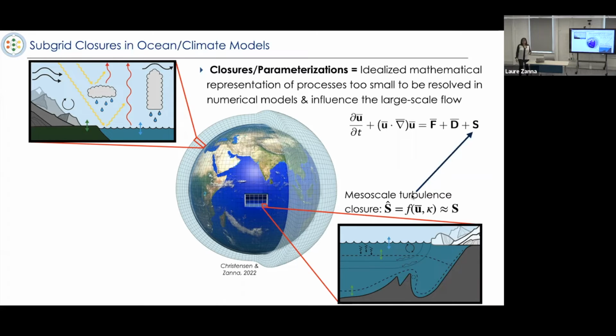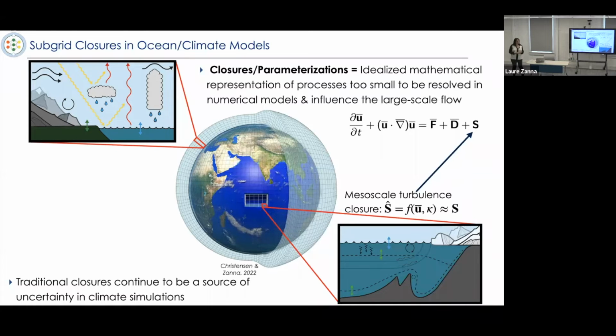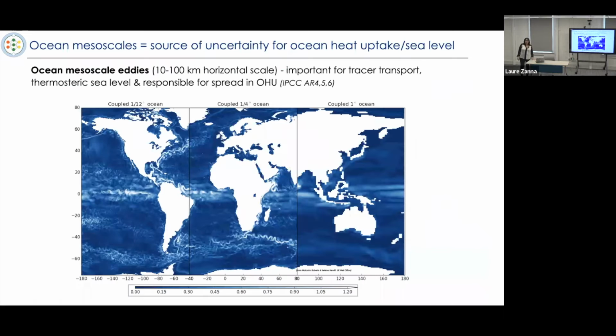That's been the business of climate modeling and parameterization for decades. This is not new. It's been going around for quite some time, and has shown some great improvement in different parts of climate models, but the traditional closure of trying to come up with mathematical approximations still leads to uncertainty at the end of the day, both in present day climate and in future projections. So the question is, of course, can we do better, right? That's one of the big parts.